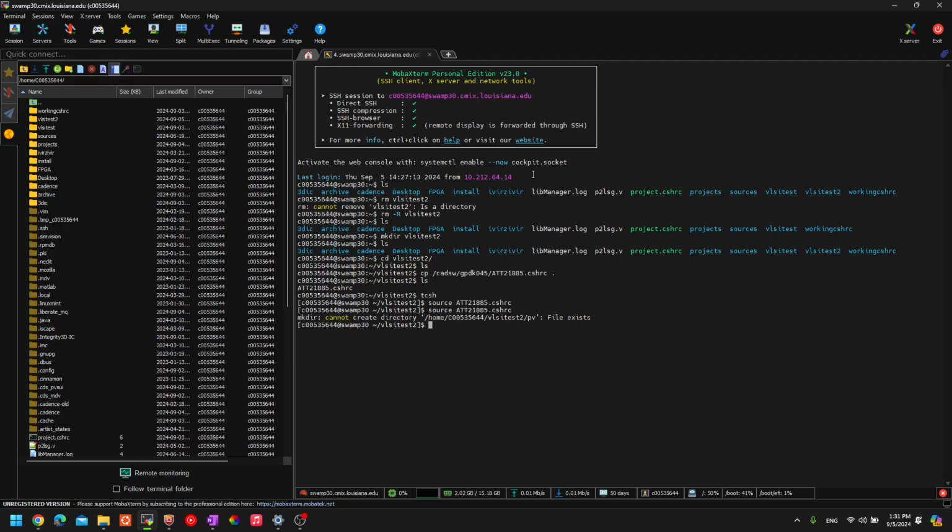That's good. Now, the next step is to open up Virtuoso. So in order to do that, type in Virtuoso ampersand. The reason for the ampersand is to run it in the background. So actually, if you want to run other stuff in the background, you type in the ampersand. If you don't type in the ampersand, you won't be able to run other stuff inside this terminal or the Unix terminal itself. So I recommend typing in the ampersand and then just hit enter.